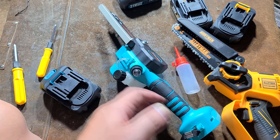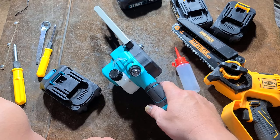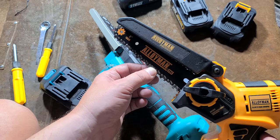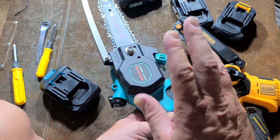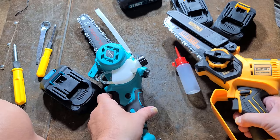So that just seemed curious that the brushless one — both being sold by the same company — still has these odd things, where the oiler on this one is just so much better and more convenient, where adjusting the chain tension, which you periodically have to do as chains wear and stretch, is so much easier on the Alloyman. I don't know why they didn't have this system on the nicer brushless saw. The brushless saw is a little bit lighter weight and overall just a bit more compact than the brushed version.